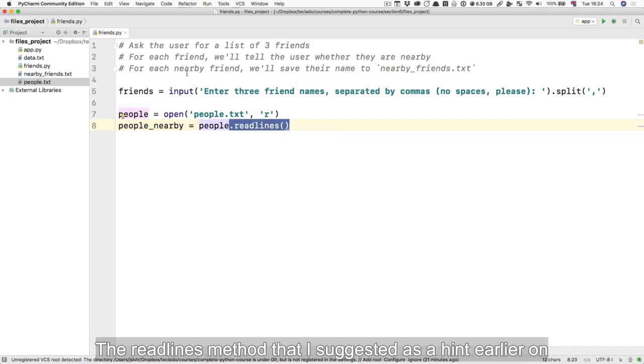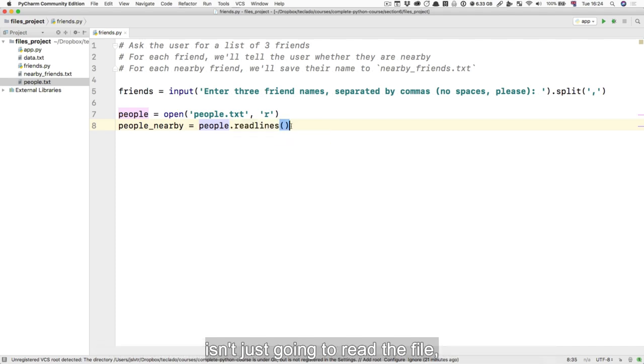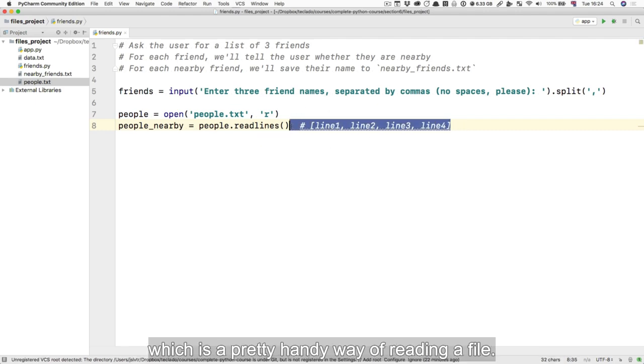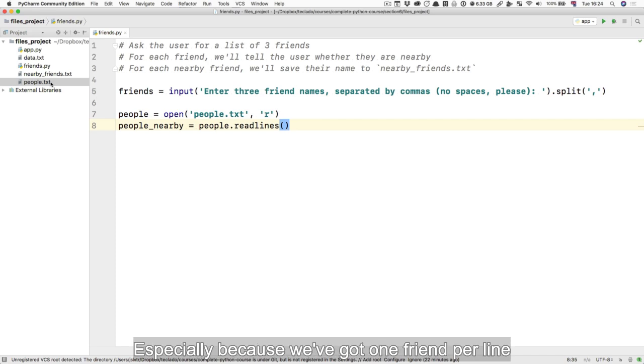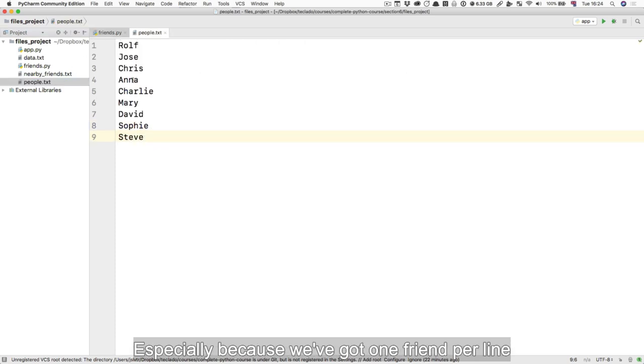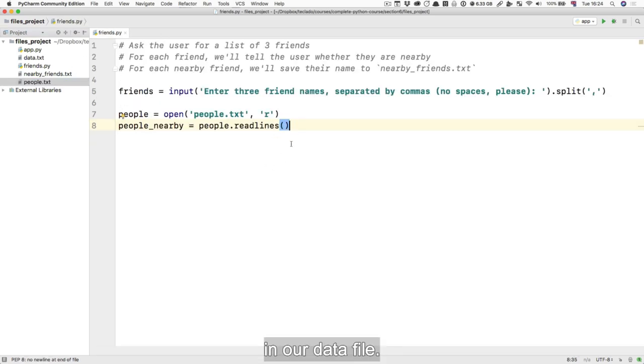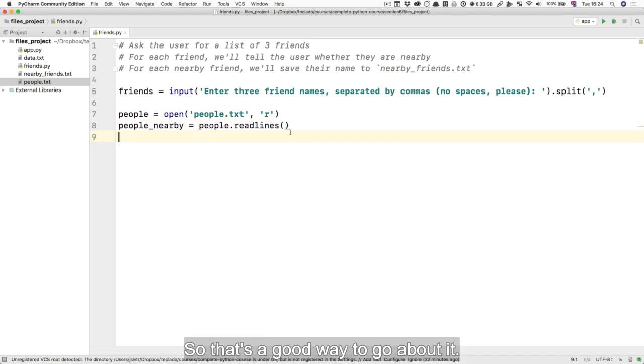The read lines method that I suggested as a hint earlier on is essentially just going to read the file but giving you a list of line 1, line 2, line 3, line 4, which is a pretty handy way of reading a file, especially because we've got one friend per line in our data file. So that's a good way to go about it.